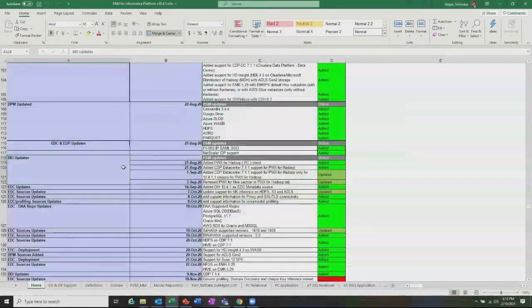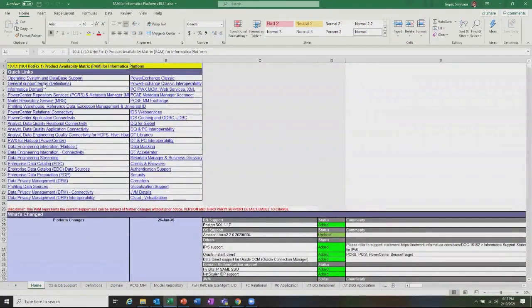You can see the home screen where you have quick links to the appropriate products like PowerCenter, data quality, data engineering integration, streaming, enterprise data catalog, data preparation, data privacy management, connectivity, interoperability, and other products as well.